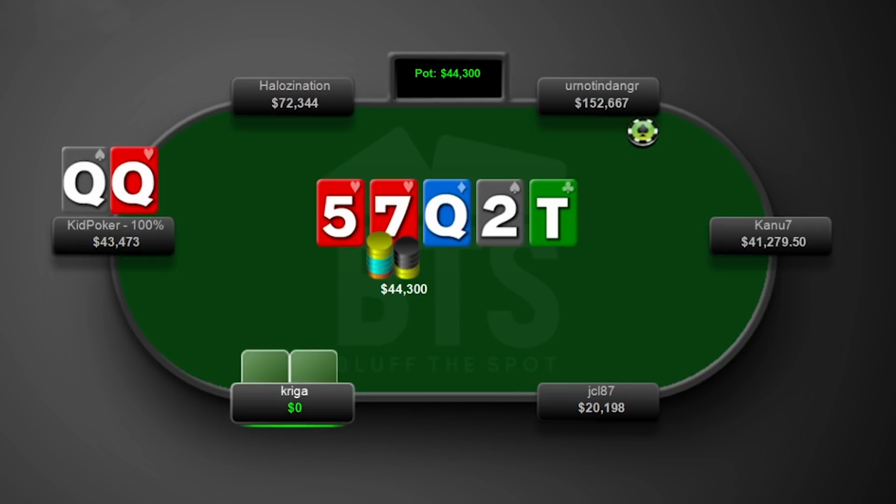Daniel shows up with pocket queens here. I obviously like the 3-bet. You could actually check a hand like this on the flop sometimes. I mean, you've got top set. You don't really fear a heart that much on the turn because you still have a backdoor flush draw and you can boat up. So he could definitely trap multi-way if he wanted to. But betting is okay.